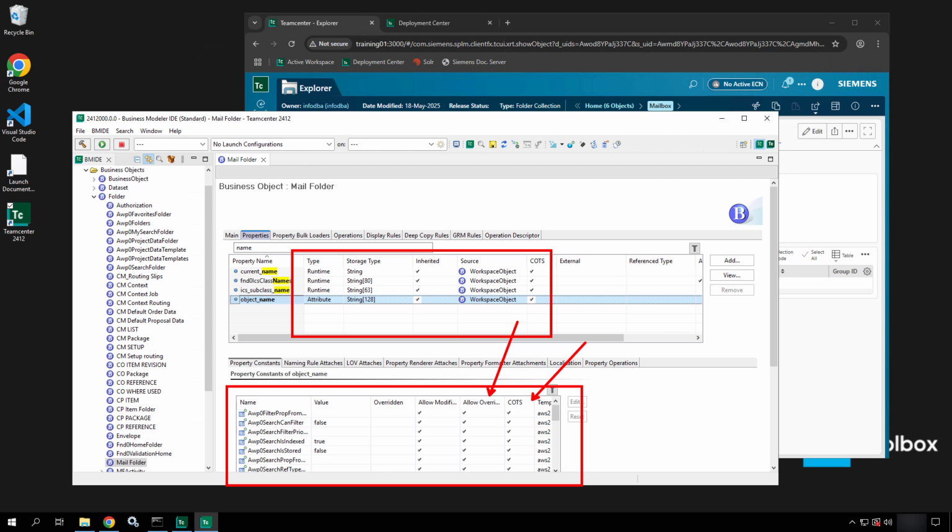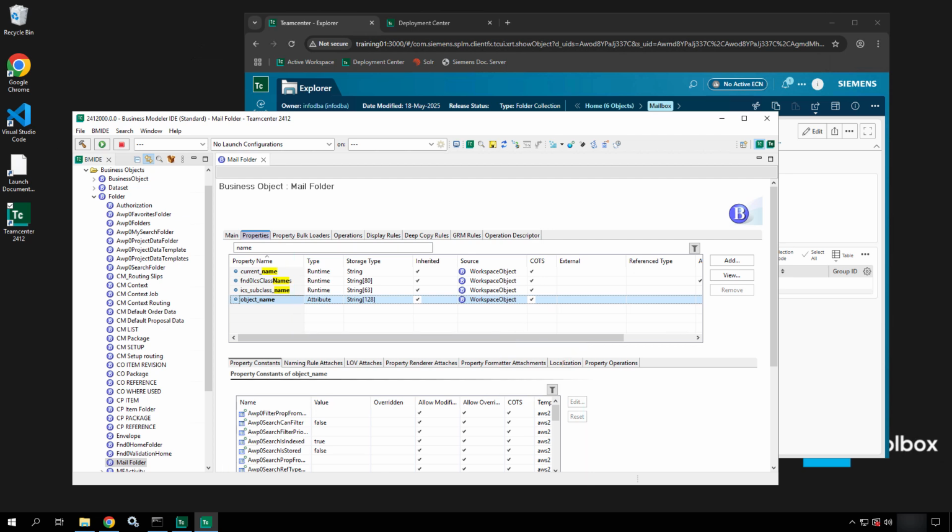You could go up to the top level object and change the setting to impact everything, as long as the template allows you to. COTS means commercial off the shelf, basically out of the box. And so that setting is out of the box. Is it overridable in your template? Is it modifiable, etc.? So there's a lot of information that can be provided on these editor pages.